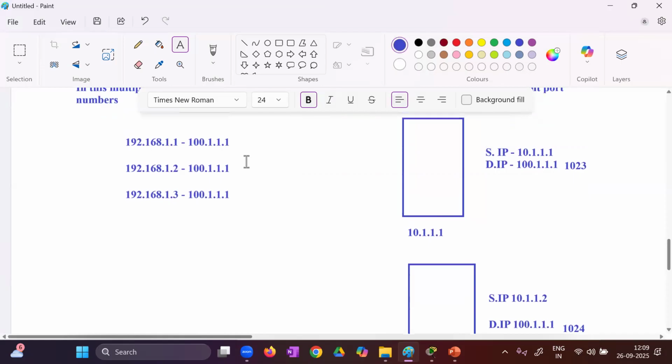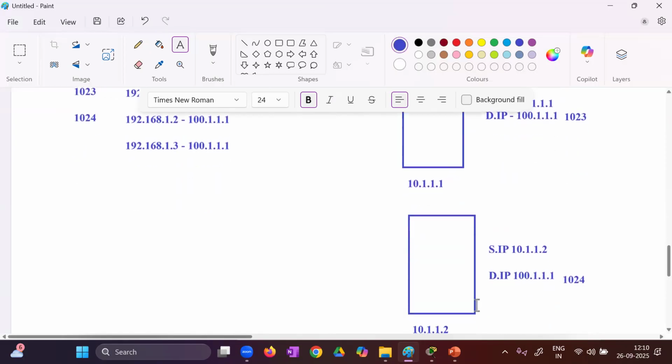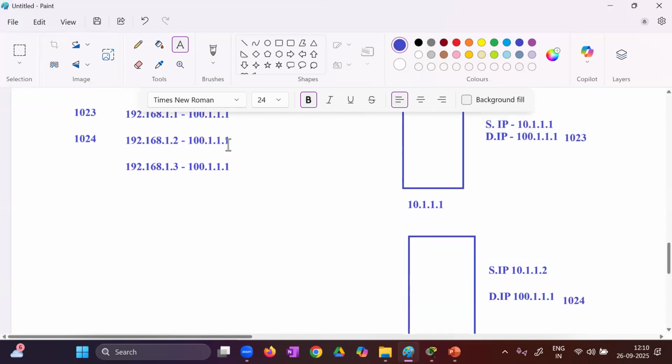So 1023 has been given to this first IP, and 1024 has been given to the second IP. Now it is clear: this 100.1.1.1 with this port number belongs to PC1, so it will be delivered to PC1. Though it has the same IP, the port number is different, 1024, and this is for 1.2, so this belongs to PC2.